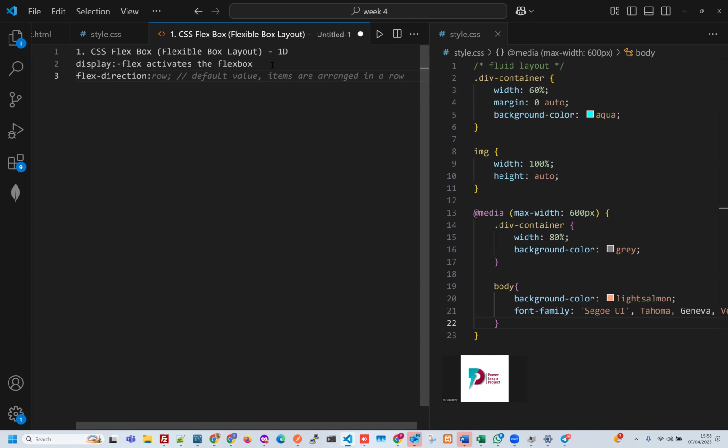This one simply defines how items are arranged within the flexbox.